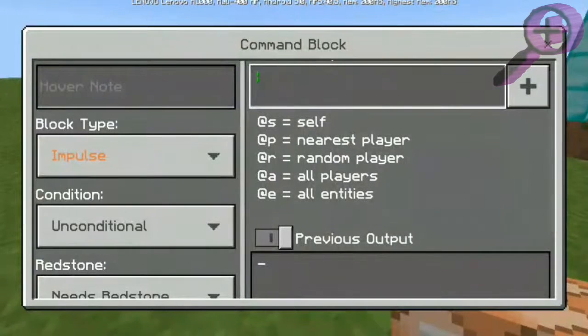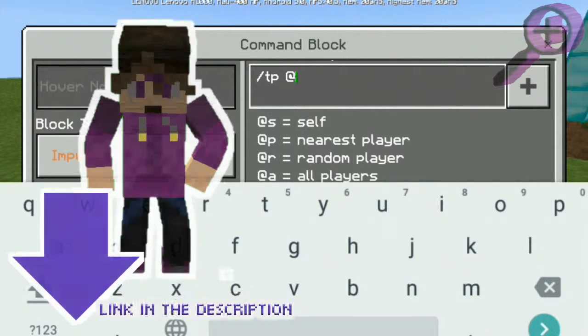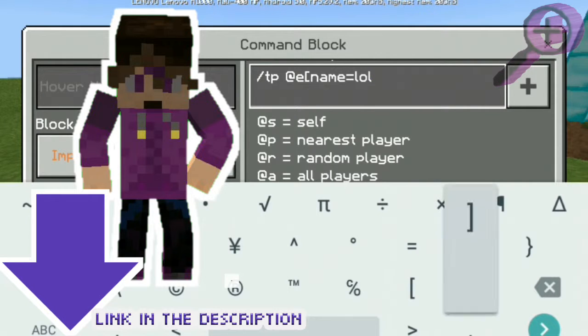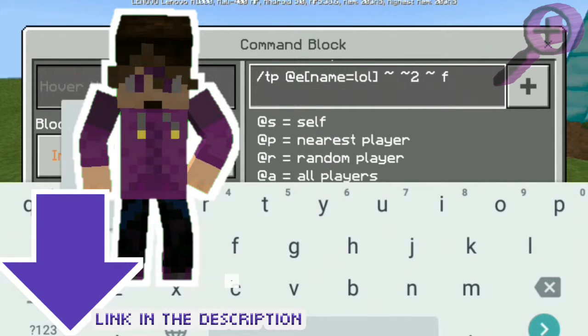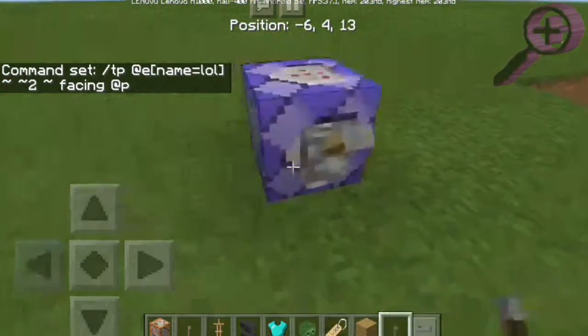So we're gonna go slash tp ae, and put in here the name which exactly what you name it. I named my armor stand lol, so it's gonna be with this squirtle here and another number 2 space and squirtle here, and go facing AP. Boom, and here we go, guys.